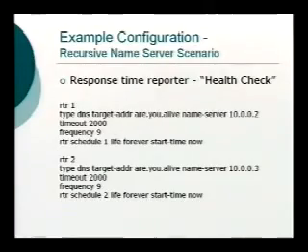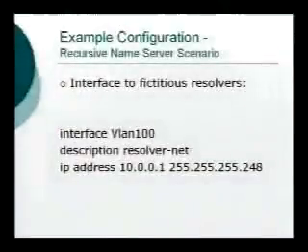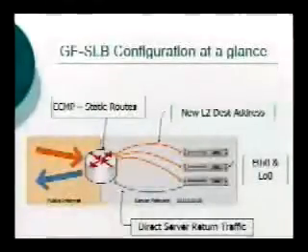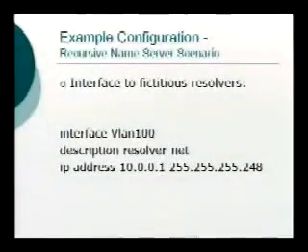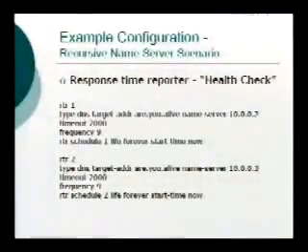And we basically, in this configuration here, would have these enumerated with similar addressing as I'll show you here. So text config again, VLAN interface, you always have that. Response time reporters, this is kind of a simple example, just two of them. We're doing our scenario based on a recursive name server pair.